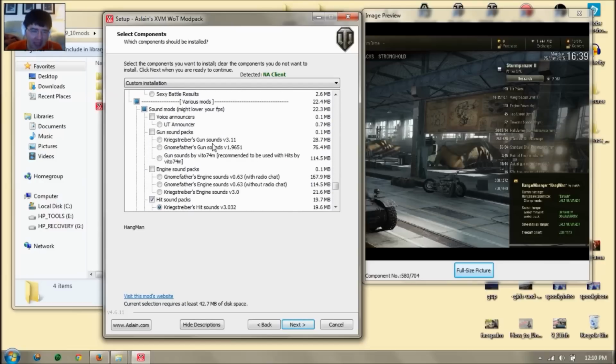Now, you can install Craig's Triplers and Gnome Fodder's gun sounds and engine sounds with this mod pack, but sometimes it does not work for some unknown reason. I tried it before. Some versions of Aslan's mod pack work, some don't, but the most reliable way of adding sound mods into your game is to go directly to their website and install it from there.